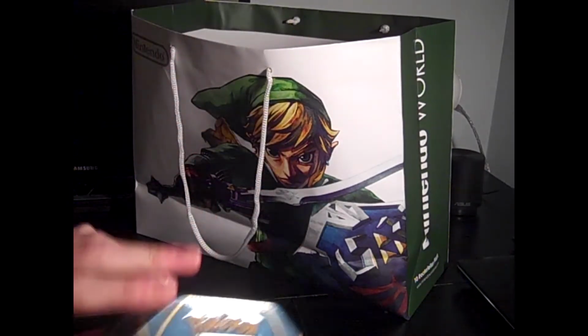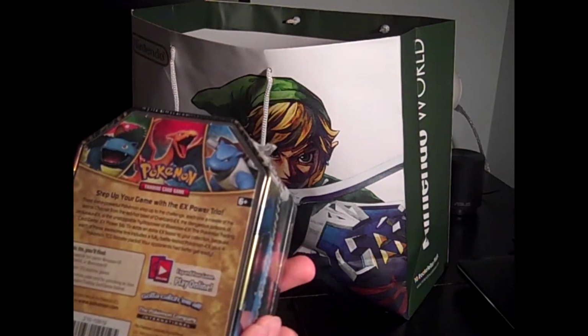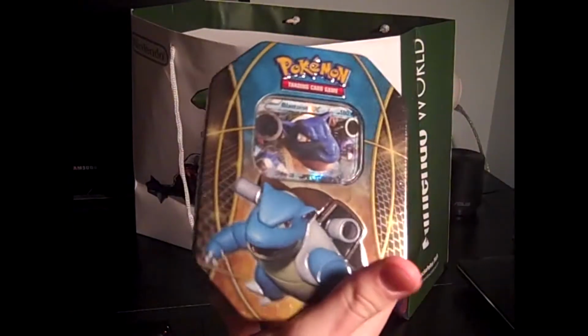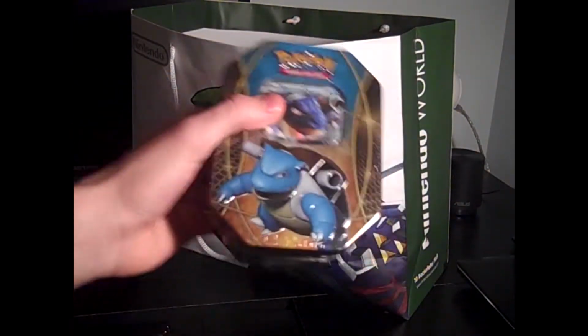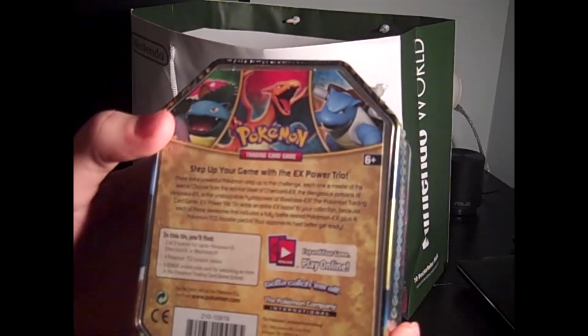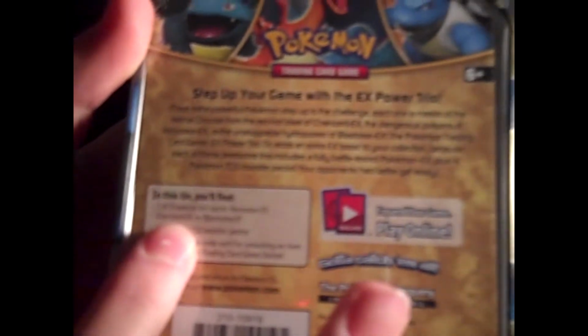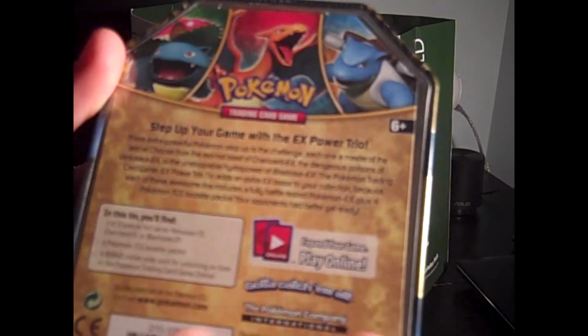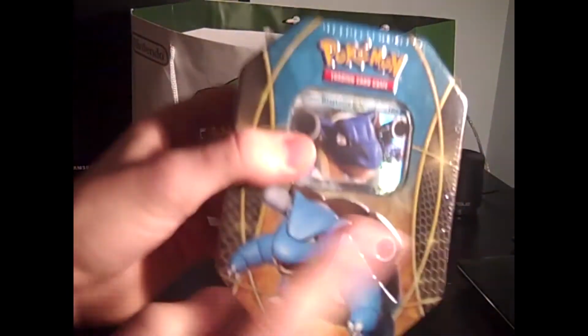Next thing we have is a tin set of Pokemon cards. It includes 4 booster packs and the EX Blastoise card. I was going to get the Charizard one, but sadly they ran out. Since I went well after Christmas, they ran out of a lot of stuff that I couldn't get. This is the tin. Very nice. It says 1 of 3 special foil cards, which I got Blastoise, 4 booster packs, and an online TCG card code. So that's nice.